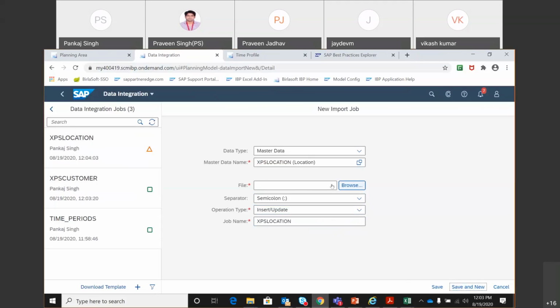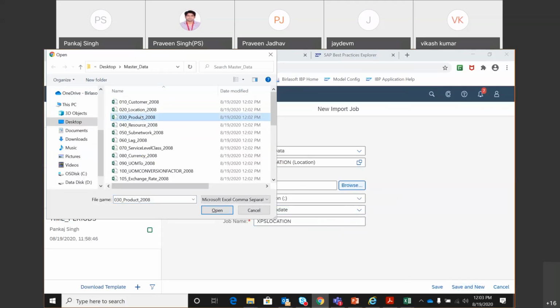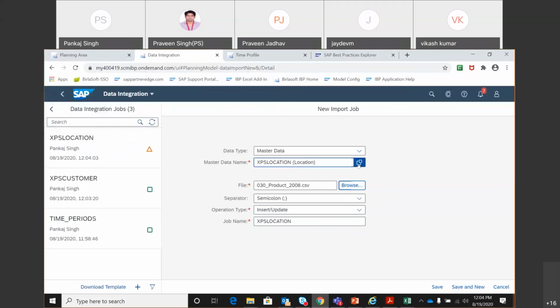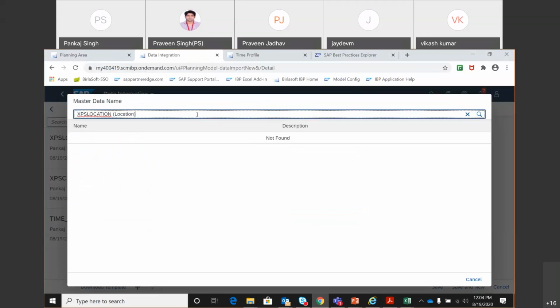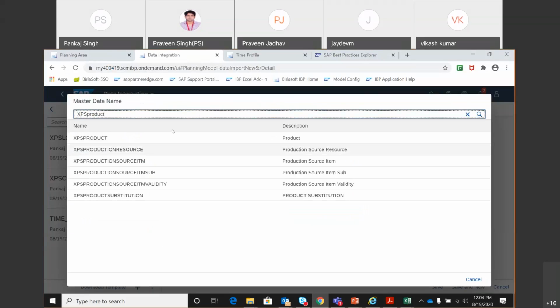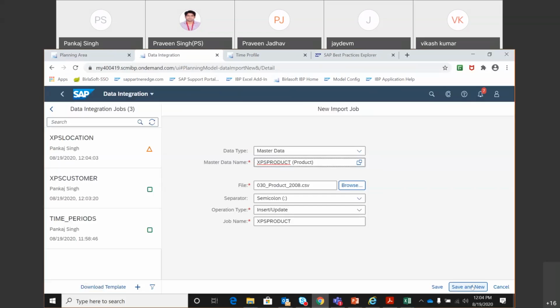And hence, in 15 minutes, I am able to load it. For you, initially it will take some time, but it takes very little time. You can do it very quickly by this process. XPS product. So you understood this is how you need to upload the master data from the file.